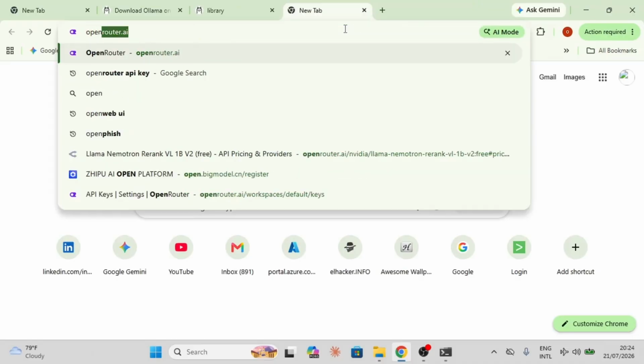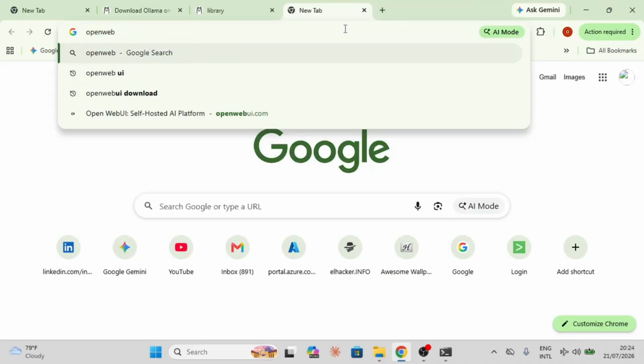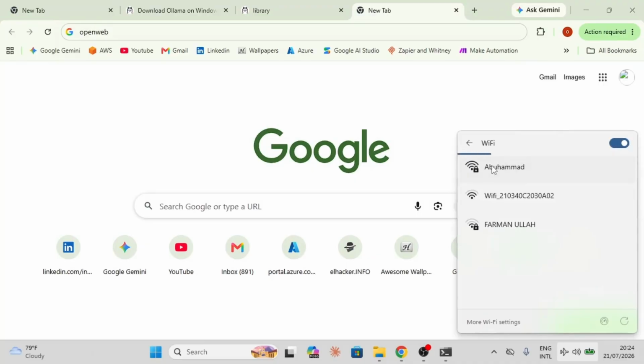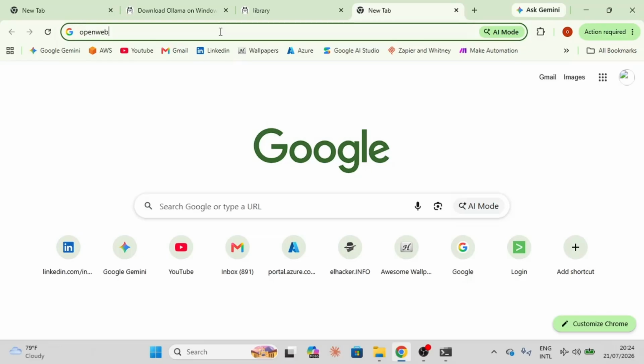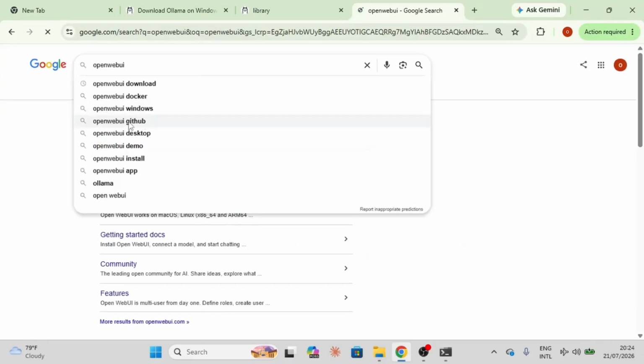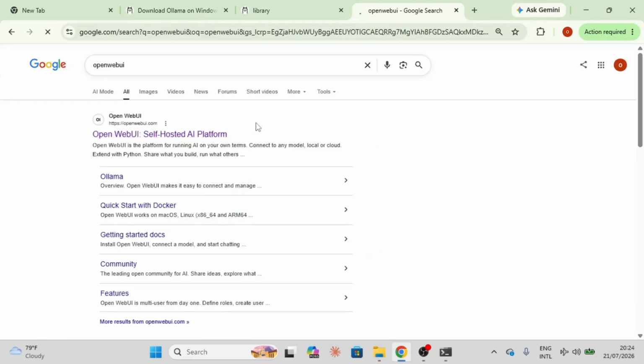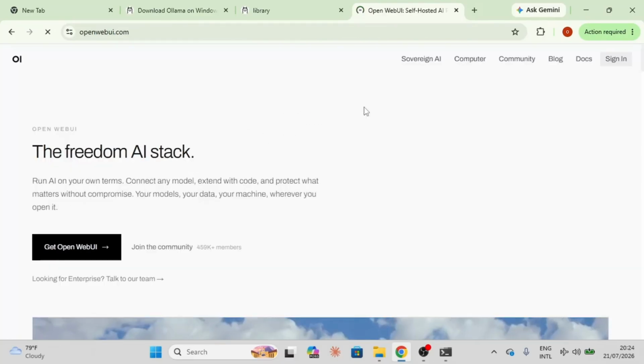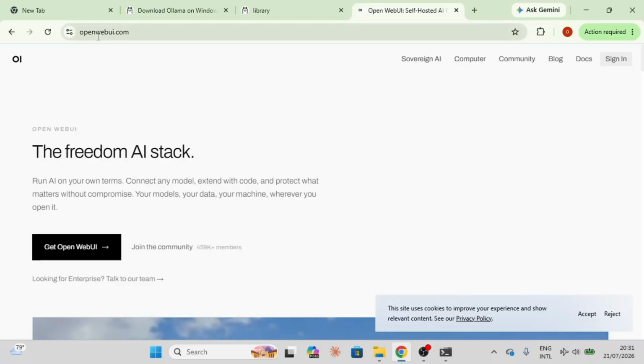You can type Open WebUI, and then you can install it. Once you install the Open WebUI app, you can run those AI models with a graphical user interface. And this app also does not require any internet to run, so it is also completely offline.